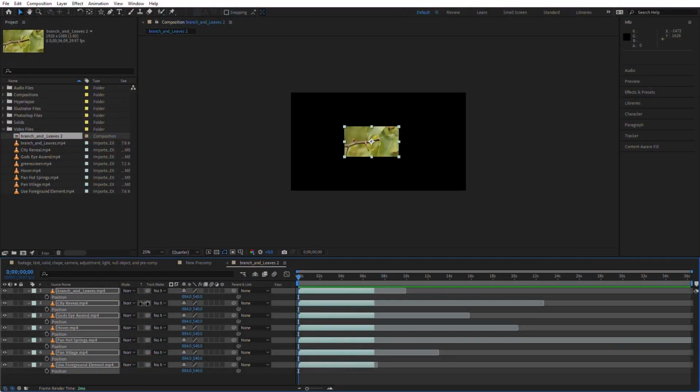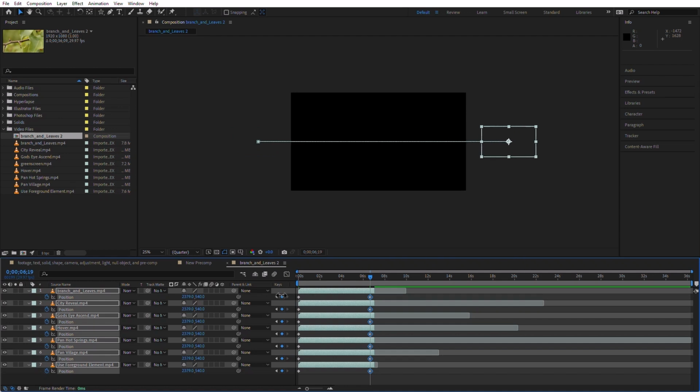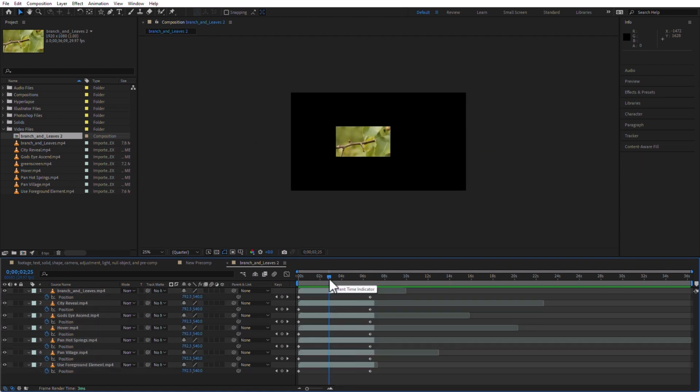Alrighty, so I'm just going to go here all the way to the left. Let me scrub it a little bit more. There you go. And I'm going to keyframe them. And now I'll move my playhead and I'm just going to go all the way to the right. And this is what I have. All of my clips are going at the same time, and I can only see one because there's a layer stacking order thing. So here we go. I'm going to put my playhead where I can see the top one of the layers.